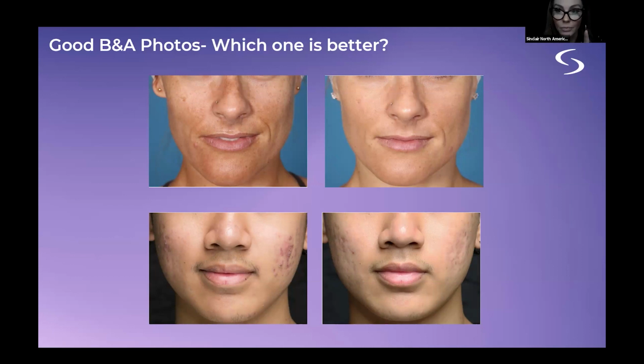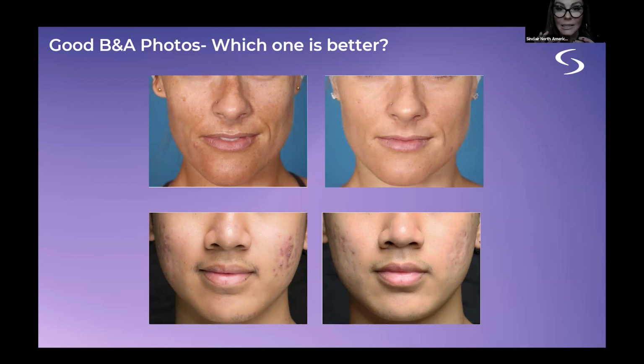One is the black backdrop. A black backdrop will always bring your eye directly to the patient. So if I were the patient looking at my before and after photos here, my eye would go directly to my results, not what's going on in the background, not the wood background, not white, not, if you don't have a backdrop at all, the machines that are behind them. You want the eye to go directly to, wow, that's an amazing result. And that's what black backdrops do always. So that's the big one.